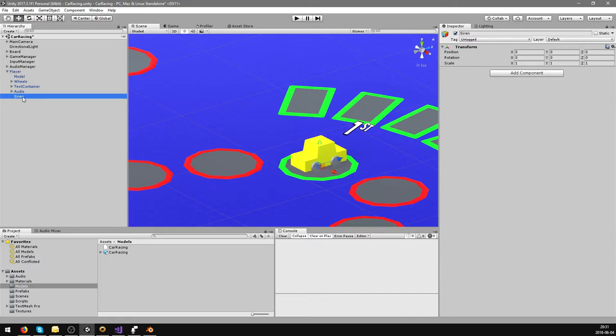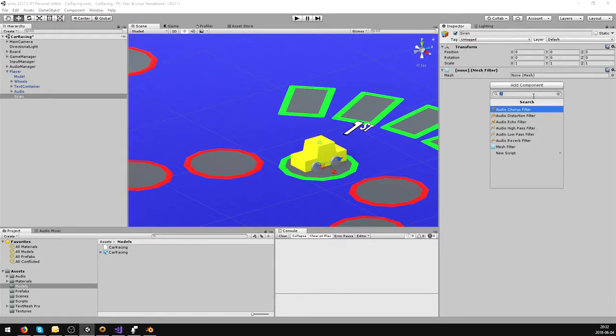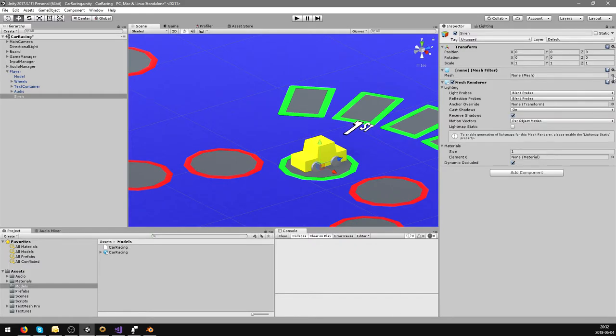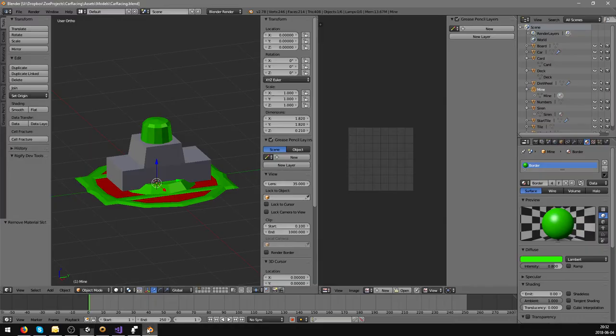So siren, it's right here, and we're gonna add a component, mesh filter, add a component, mesh renderer. Okay, which mesh? Siren. There it is. It's on the back, and it's pink. I'm surprised by that. Wait a second.